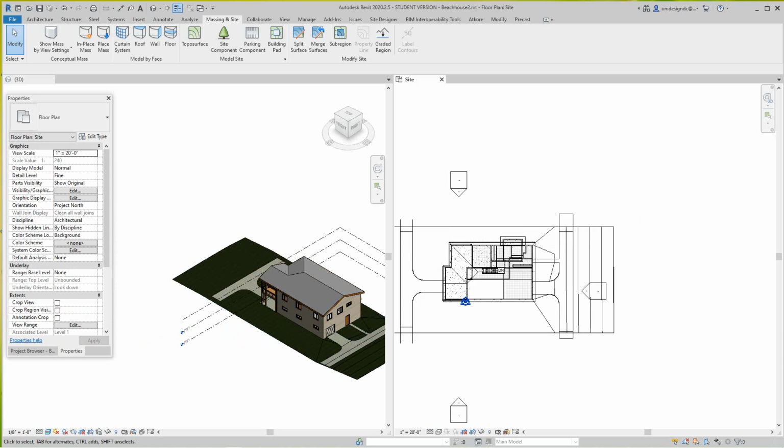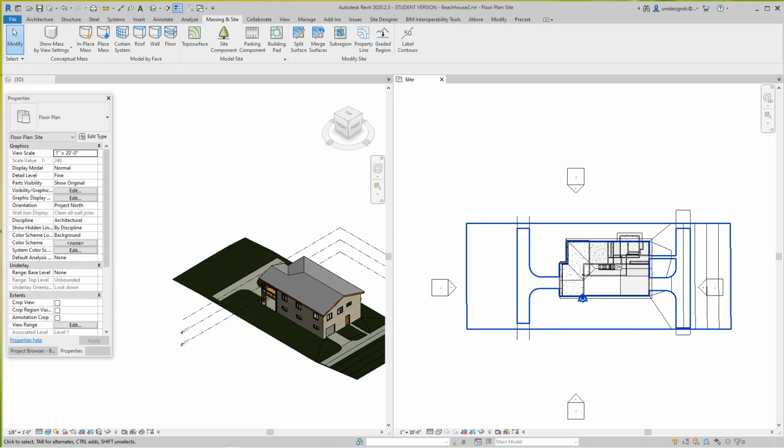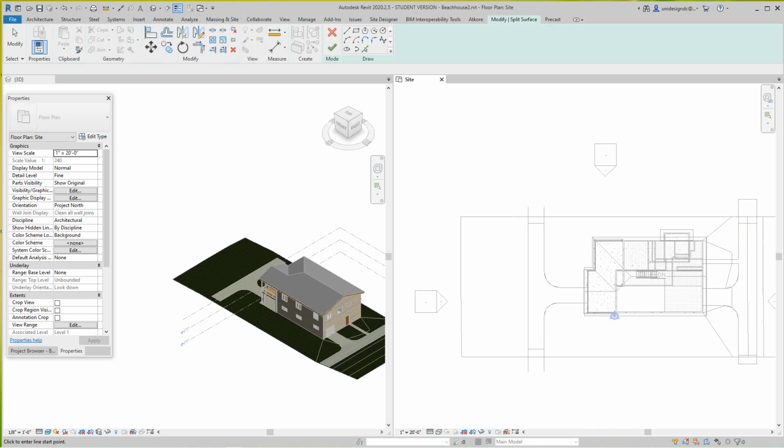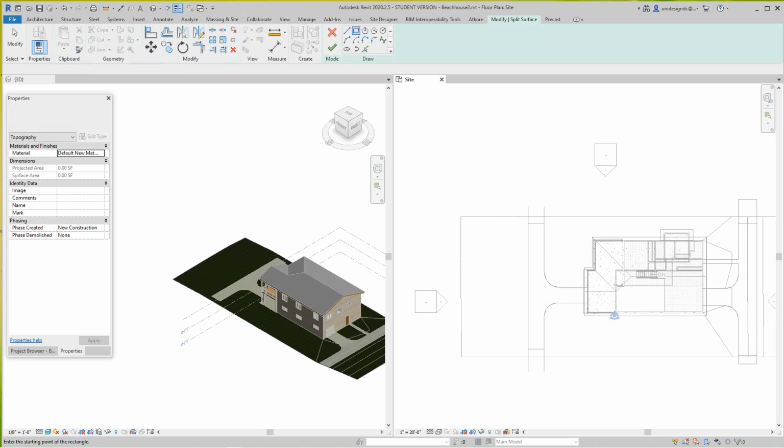So I'm going to come all the way over here, and I want to select this surface. I want to do a split region again here. I want to split surface. So way over here, I'm just going to do a shape like this.